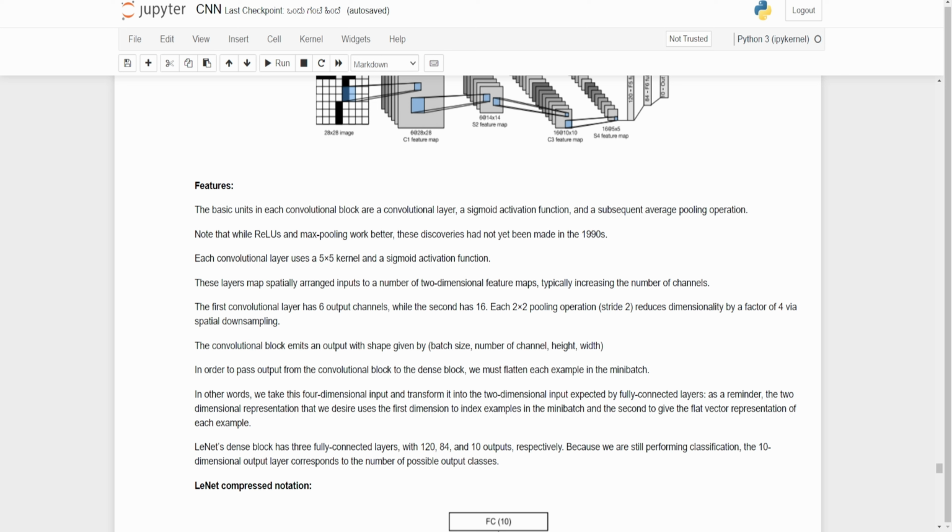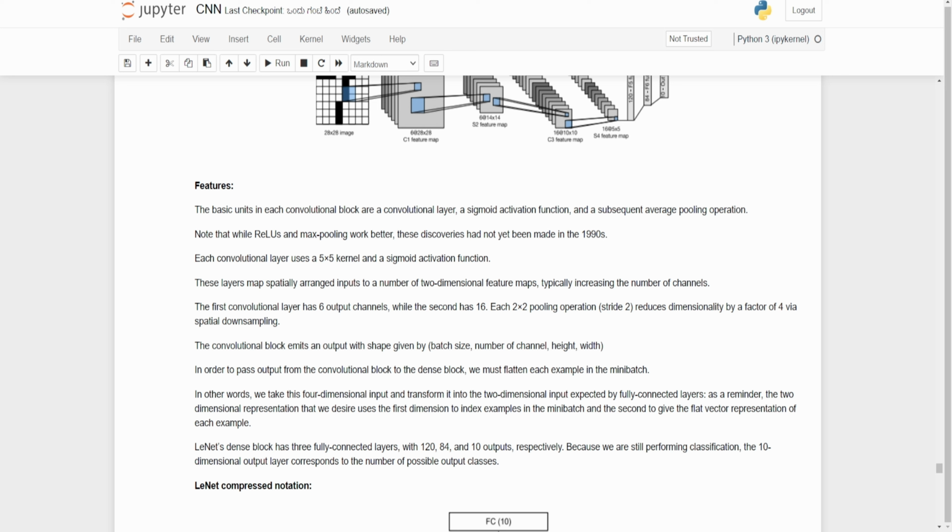With the sigmoid activation function, we can see that the layers are spatially arranged as inputs to a number of 2-dimensional feature maps. Whatever input you give will be converted into a stack of feature maps, one behind the other, because I'm using so many filters, and each filter will generate feature maps. It's the result of a convolution.